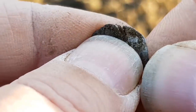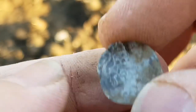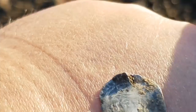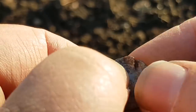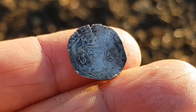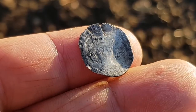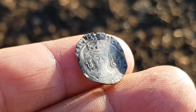Now, I've got a funny feeling that these are the later Edwards. Just turn round a bit. Yeah, you can just see the head on there, look. Let me just give this a bit of a spray. Yes, there we go, look. You can see the head on there quite clearly now, just giving it a very light spray. And my best guess would be that that's possibly an Edward III. It could be something completely different, because the hair looks a bit different on this one. That's great.